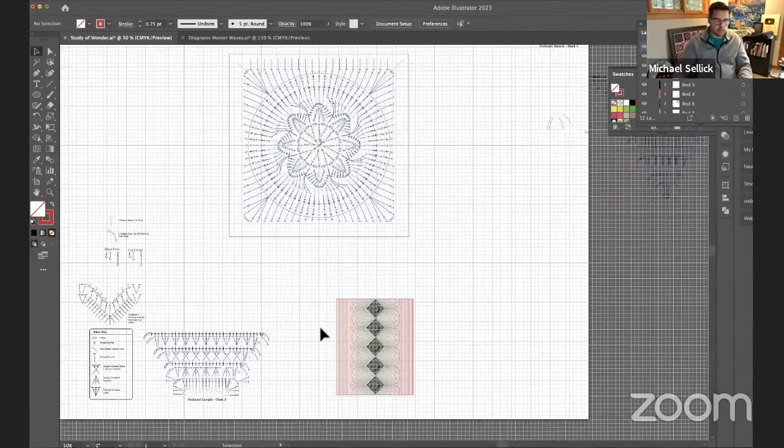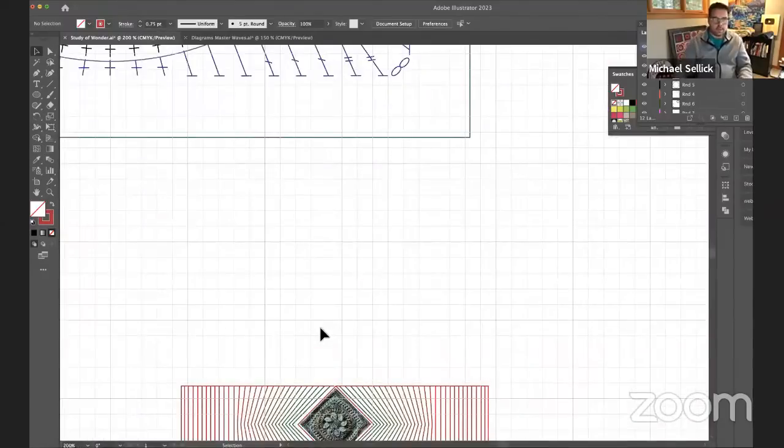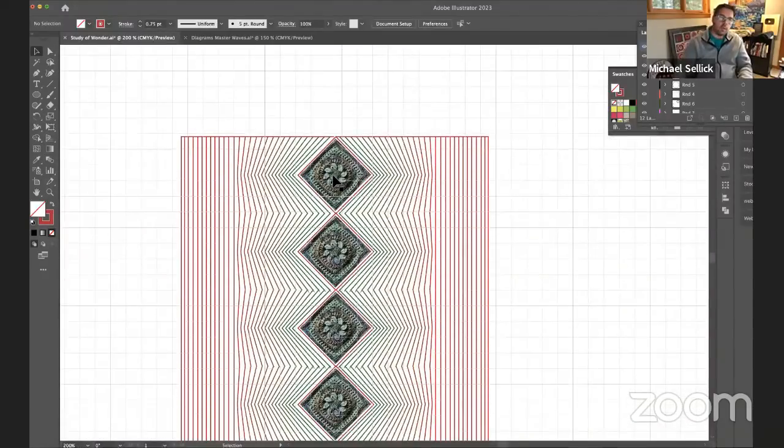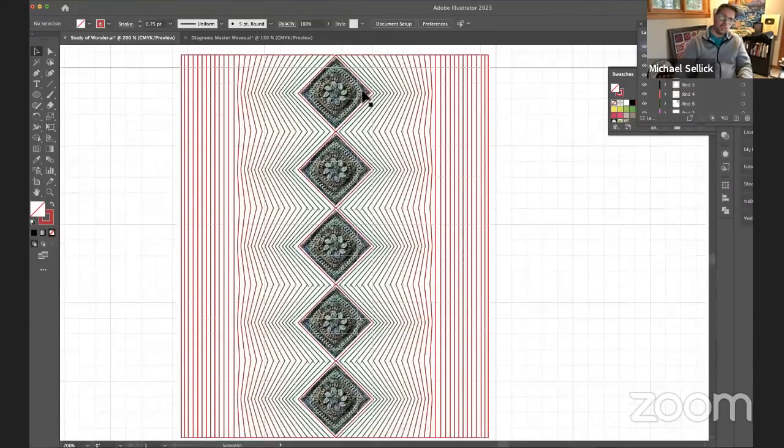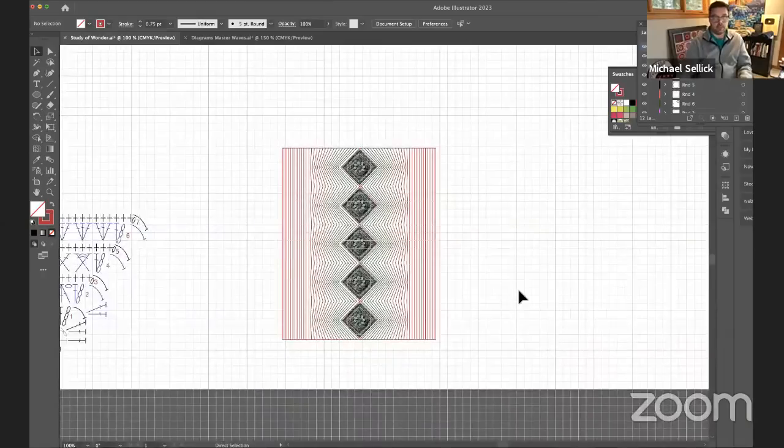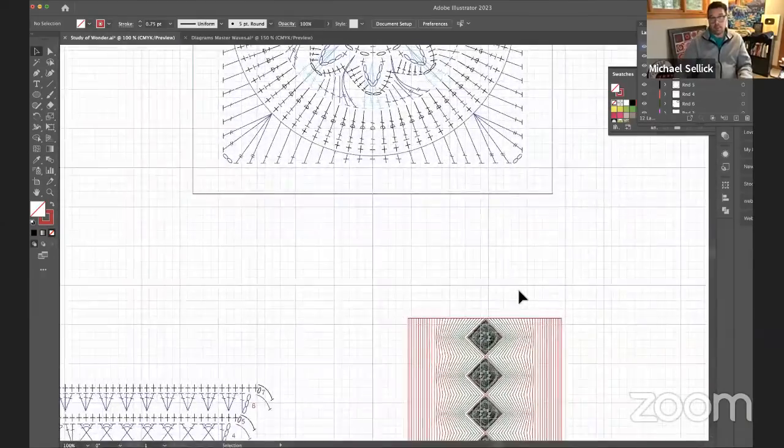So for those that are late to the party, my goal is this. What I'm working on right now is this that I've already designed. I'm doing it in crochet format, and then I'm going to put it together as diamonds. And then I'm going to figure out how it goes from this to a flat line for a rectangle blanket. So that's kind of what my goal is.